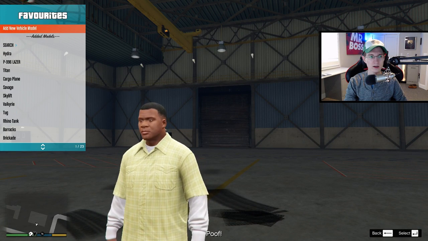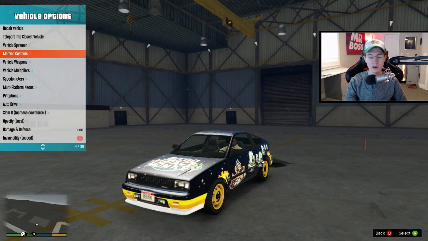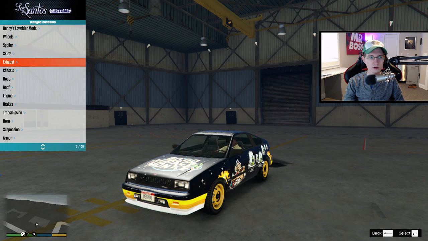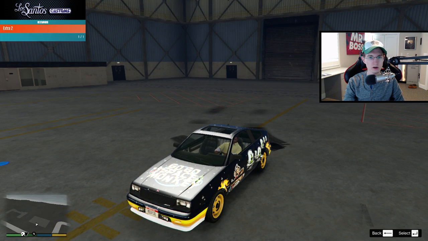Let's move on to our last one I have on the list, which is the Go-Go Monkey Ballista. So the ones I've seen so far are the police car. We're going to be doing the blimp. So let's go into menu customs. This one has a lot. Does it have some extras we can do? All right, it has one extra.